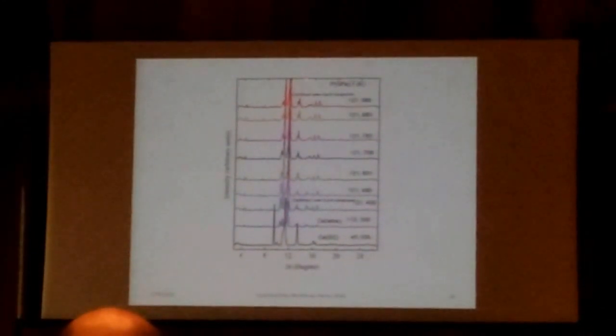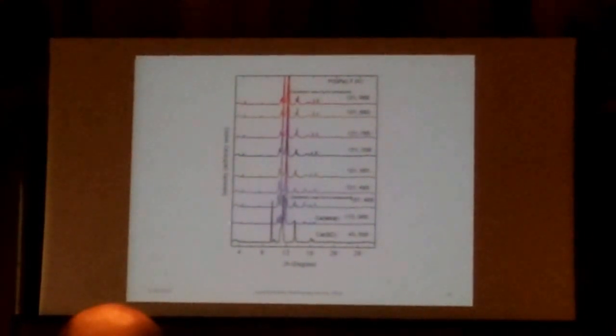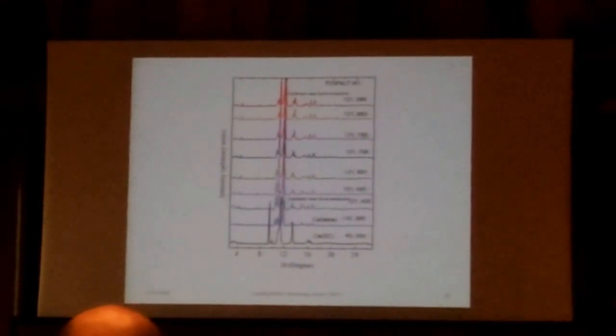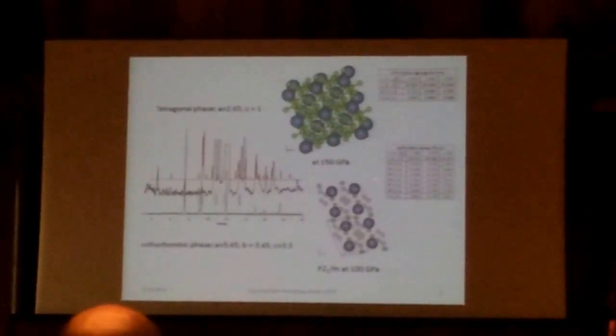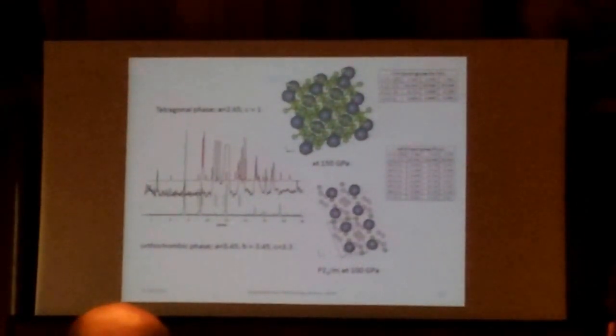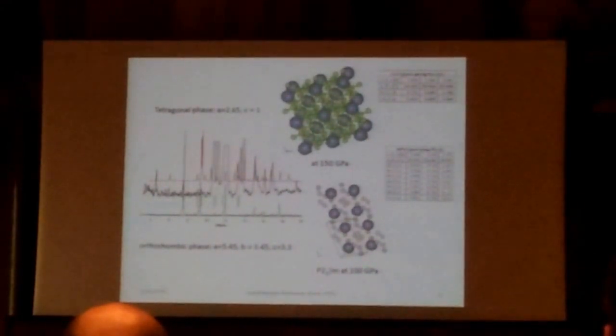And these are diffraction patterns with increasing pressure. Around 100 GPa, even before we start heating it, we start seeing peaks in this low angle region. And these are the two predicted structures at 100 GPa and 150 GPa. What we find is that either it's an orthorhombic phase with these cell constants, which are uncomfortably close to the cell constants in this predicted structure, or it's actually a tetragonal phase, because we have a low angle peak which we are not able to fit with this orthorhombic structure.